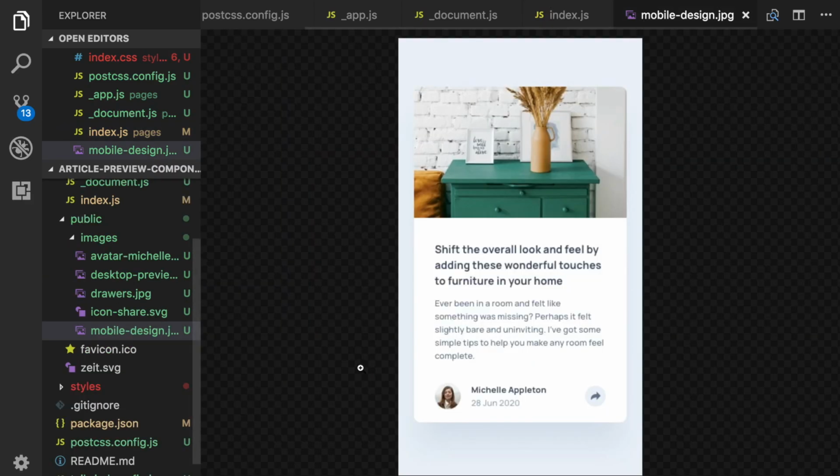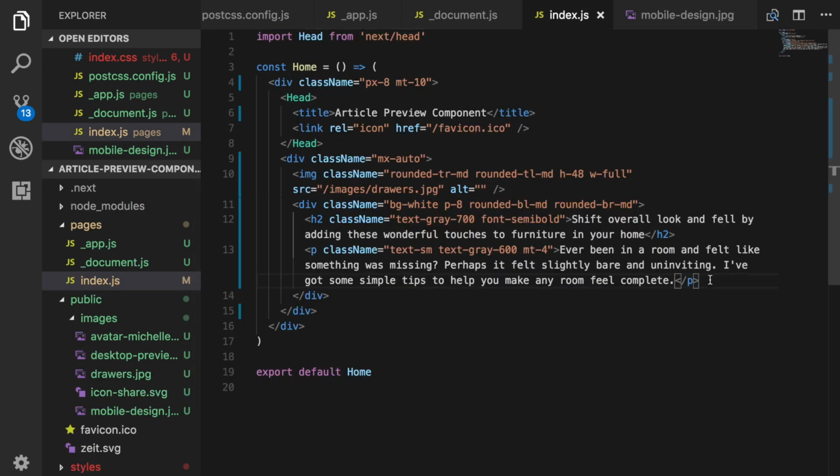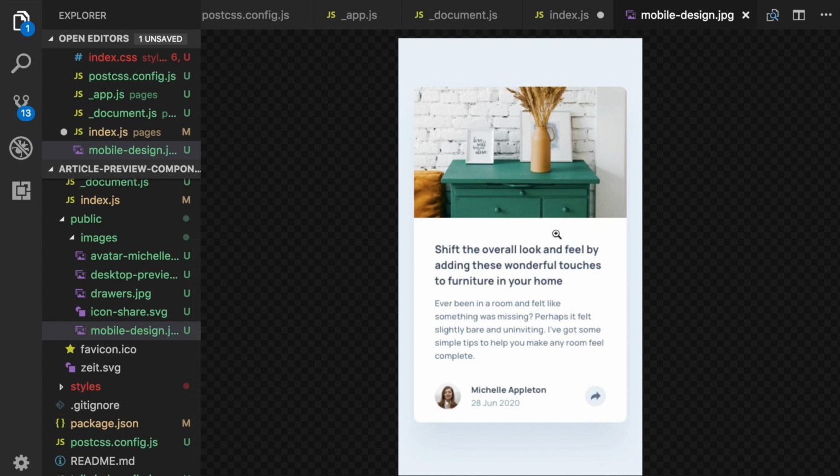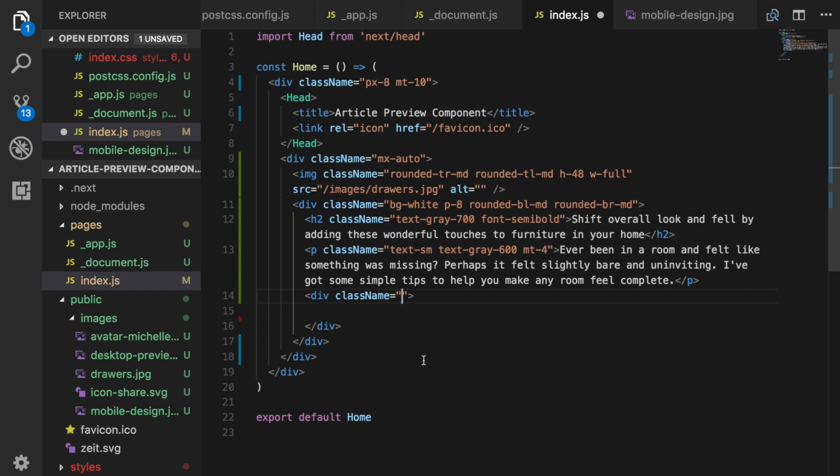Next thing we'll add will be this bottom area here with the avatar, the name, and the icon. And so after the p tag, we're going to add a div. So this will be the container div for that area. And in here, we're going to add a class name. In the class name, we want to make sure these are aligned side by side. And so we're going to add a class name here of flex using the flexbox functionality in CSS. So for Tailwind, you just need to add a flex name. And then we'll do items-center to center those items. And let's add some margin top here as well.